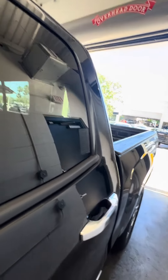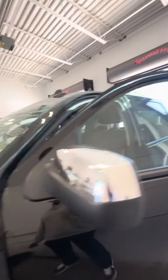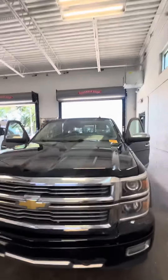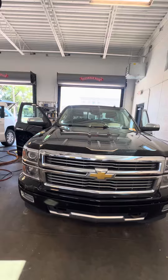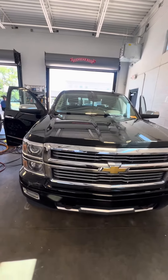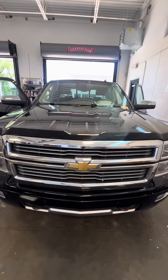Again, this is a 2014 Chevrolet Silverado High Country. Just wanted to give you the opportunity to see the vehicle as it's going through our detail department. If you have any questions about this vehicle, don't hesitate to give me a call at 386-236-5128. Come on down to 998 North Nova Road, Daytona Beach. Ask for Mauricio and go on a test drive. It's my pleasure to earn your business and make you a happy customer. Have a wonderful day.